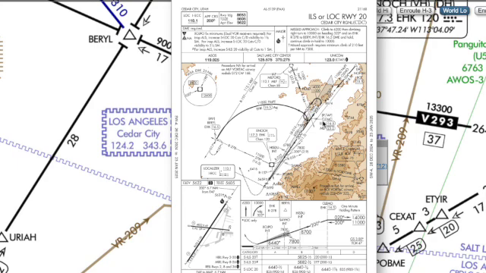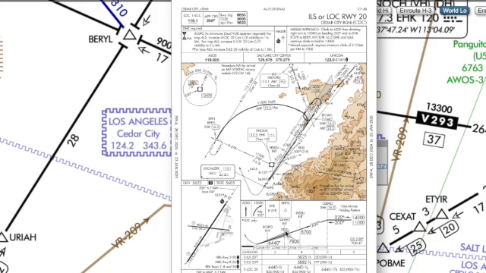But another thing you notice is if we come over here to Clemo, we see that there's IA, IF, and IAF. So IF is an intermediate fix. So you can kind of think of this as like point A, point B, point C. So point A is your initial approach fix, point B is your intermediate fix, and point C is your final approach fix. So your final approach fix down here is Seho intersection. And I know that because down here on the side profile view, we have the Maltese cross with the lightning bolts. So Seho, that's my final approach fix, and I need to be fully configured at 7,800.